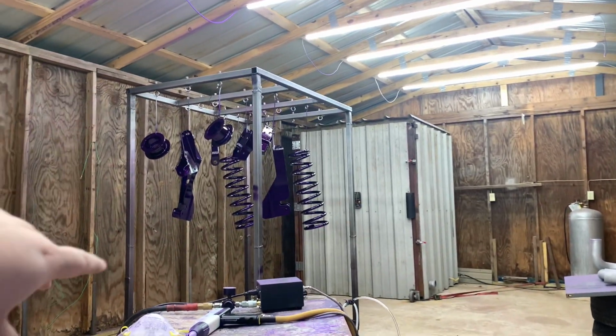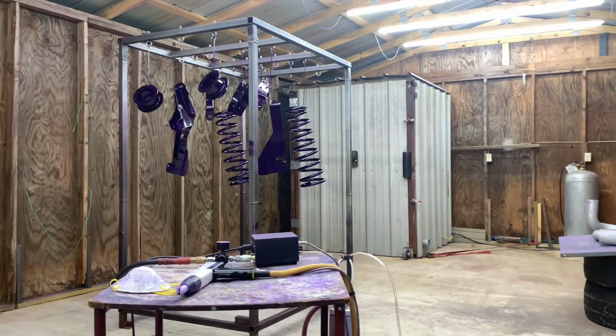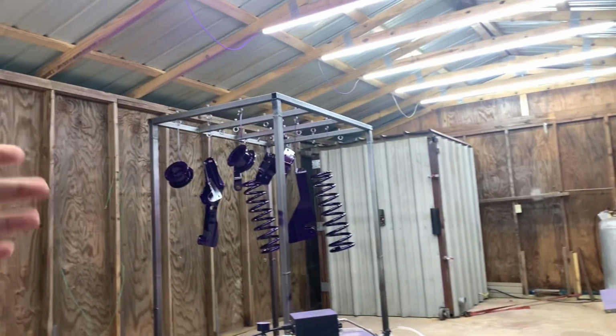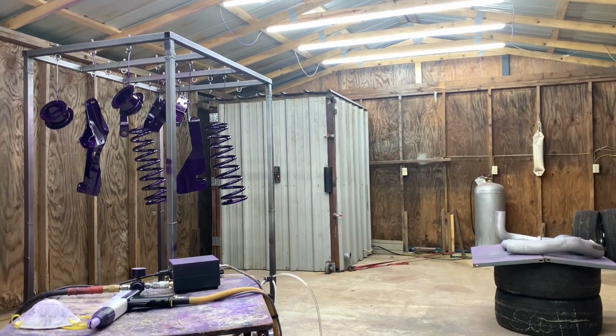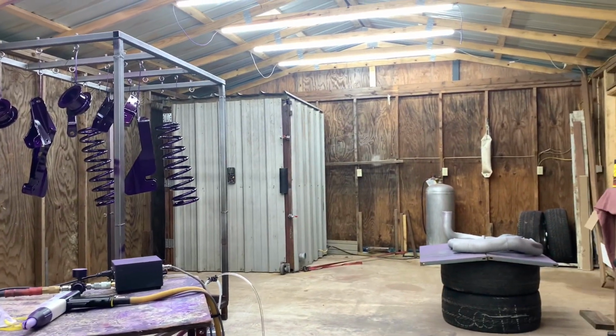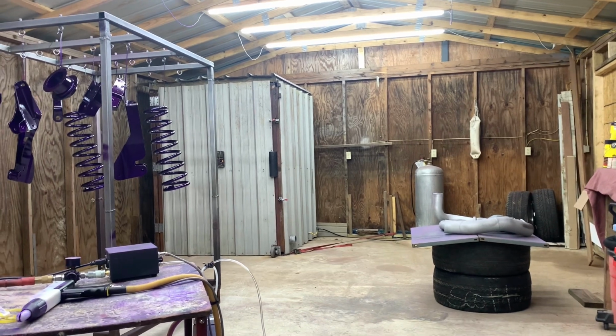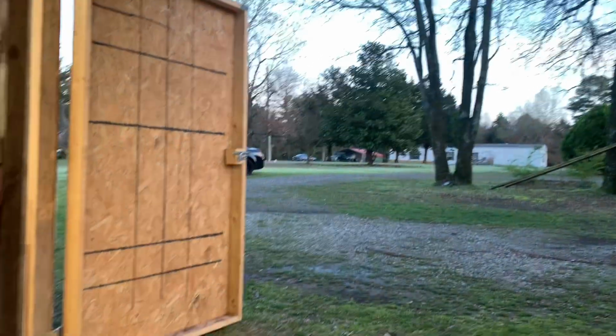But this stuff looks amazing. I'm going to let it cool a little bit before I peel the tape and pull them plugs. I know you're supposed to pull them plugs before it goes in the oven, but that's a loaded up rack, and there would have been no way to get in there to safely pull those. So anyway, like I said, we'll do that real quick, and then I will catch y'all probably tomorrow afternoon, and we'll get some pieces, throw it on the 6.0.